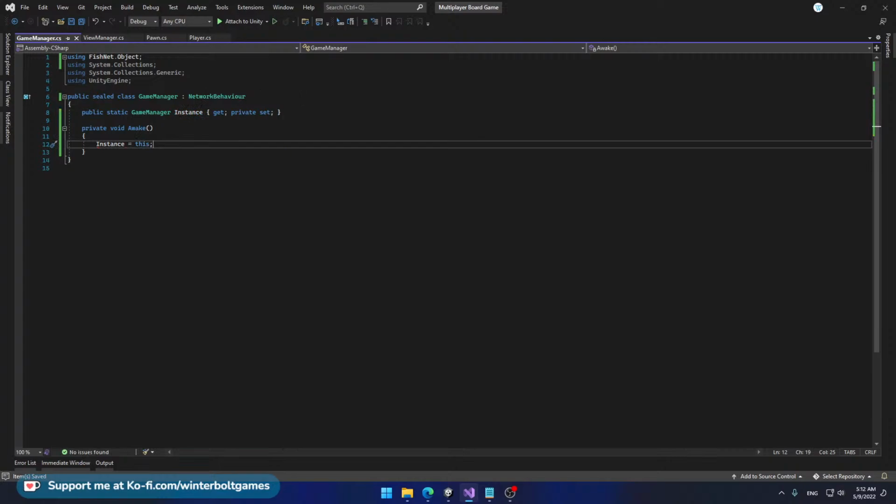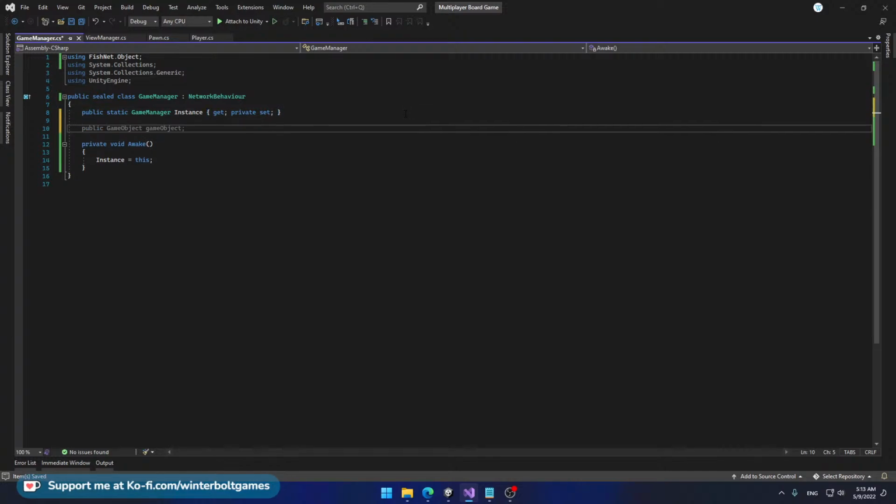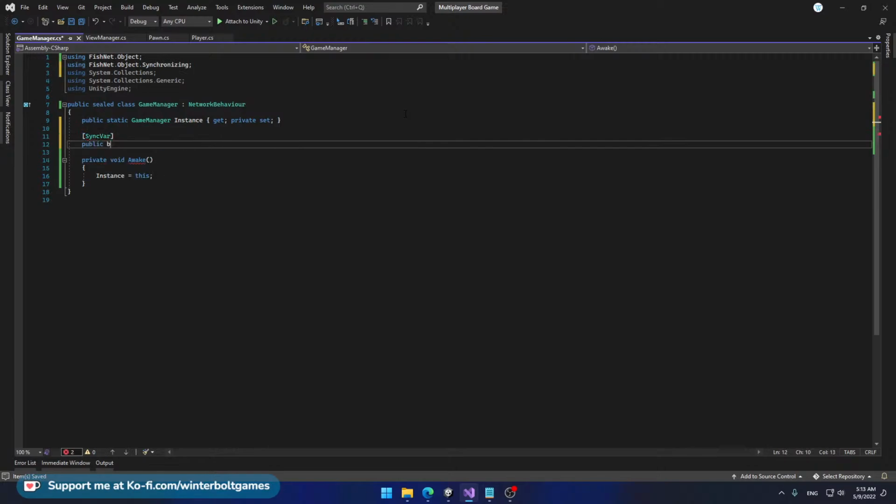Okay, then I'm going to have a couple of fields here. Okay, the first one is we're going to have syncvar public boolean can start get and private set, and since this is a property, we need to add the field specifier or the field attribute specifier to our attribute here, so it targets the properties backing field.